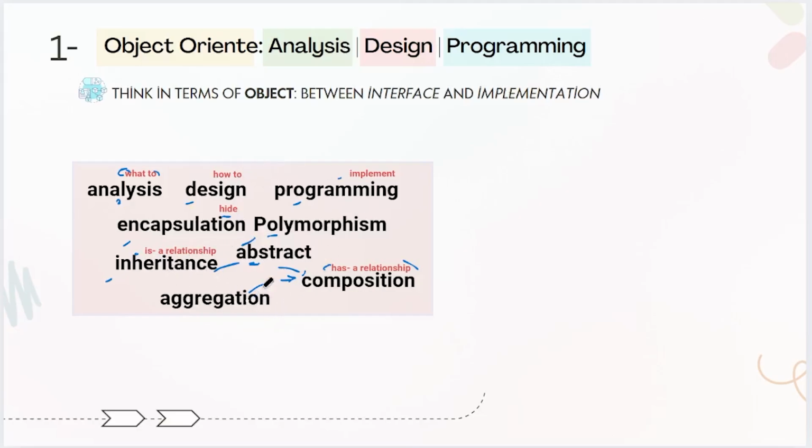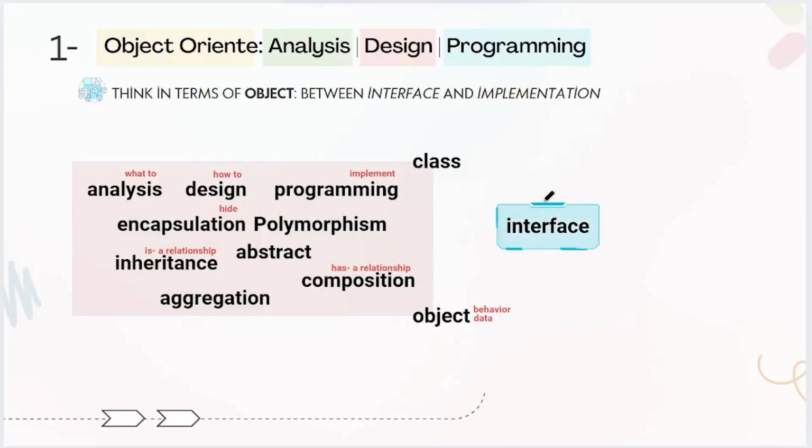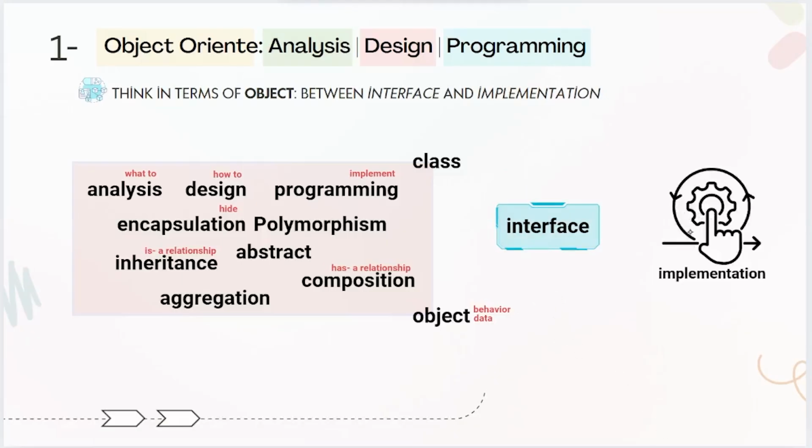So I just want you to look at these words together, mix them, try to make sense out of them. And then you will have this idea of having this object, which is basically a number of behaviors and data associated together, and we create the so-called class. And I want you to also remember that. Now, once you have this done and you created the actual product, including all the knowledge that we're talking about, you need to also consider the creation of an interface, and this interface is going to be used to actually interact with the end user. Finally, you're going to do the implementation part.